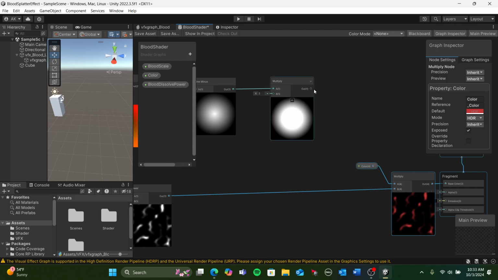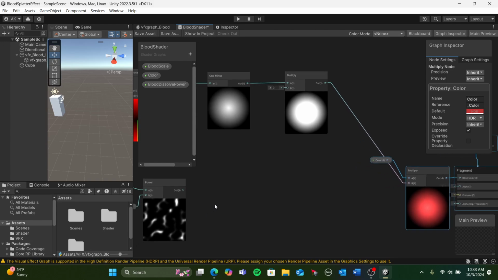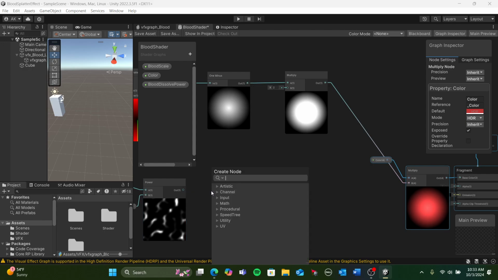And take this multiply out and connect it to the multiply B. Off of the power node that no longer has one connected, we're going to take the out into the main window and search for multiply again. And make sure it's connected to multiply B.